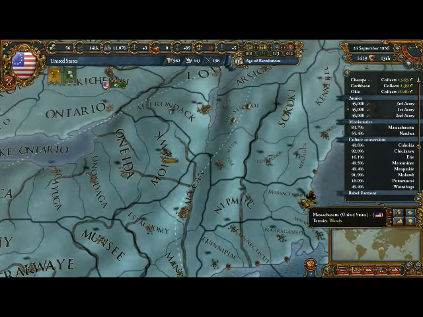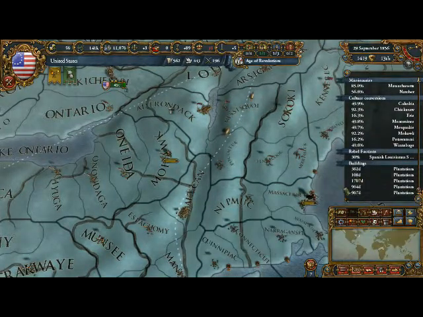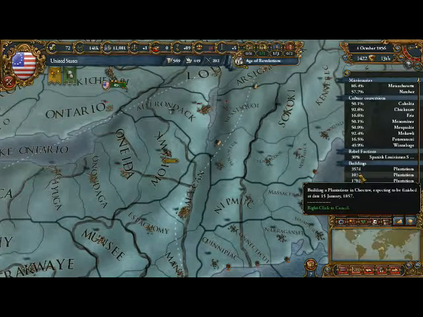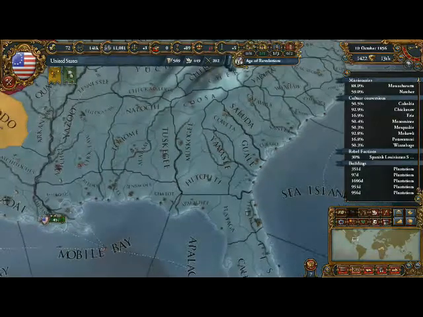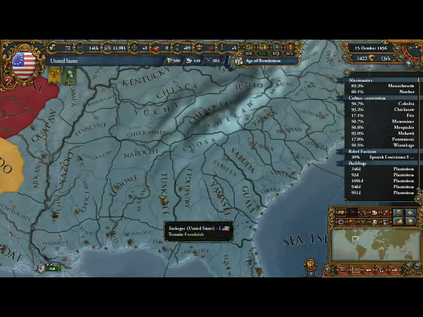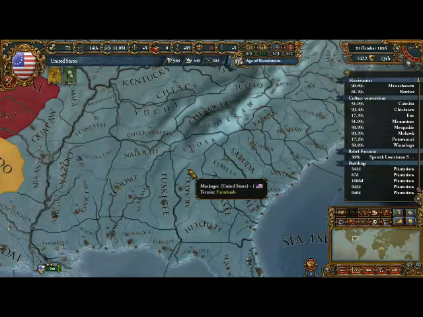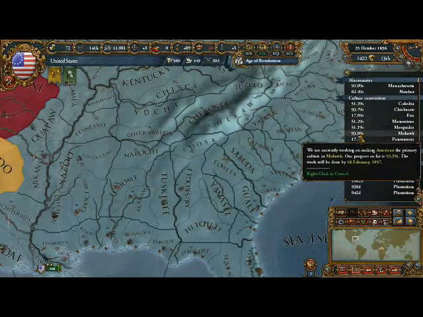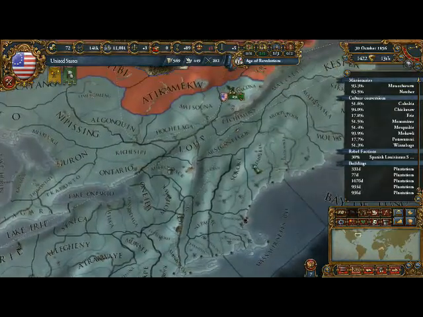Okay, Massachusetts is just about converted to our religion. Looking great. We've got 100 and some odd days until we get a new plantation. That's out in Choctaw, which is all the way down here. Where's Choctaw? There's Chickasaw. There's Choctaw. Okay. Mohawk is just about American. Oh, good. You're in place.